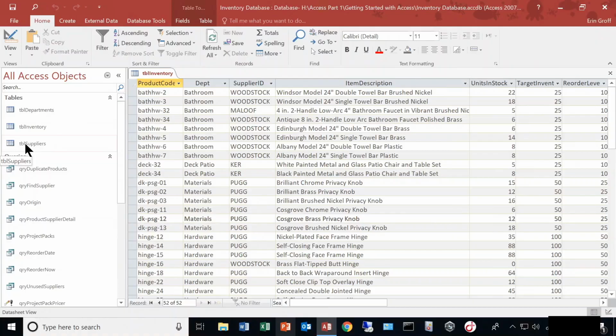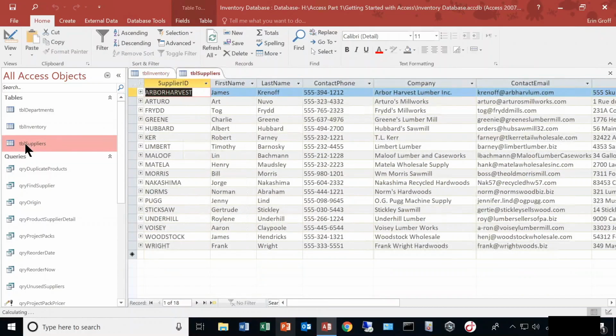Here I have a table called Table Suppliers. This lists every individual supplier or vendor for my company that I get products from. And you can see each one is only listed once. Every record needs to have a unique value. So I can't have two supplier IDs with the same name here.